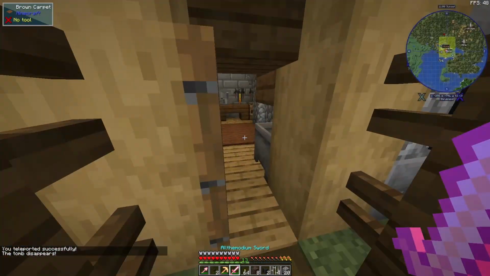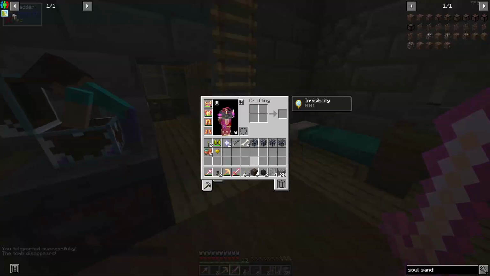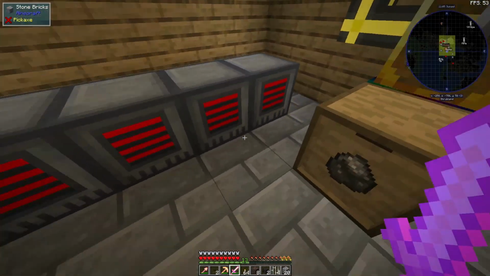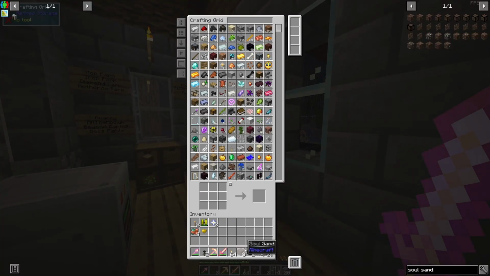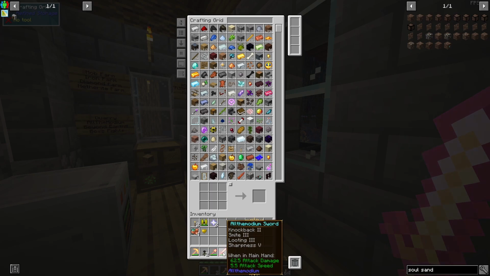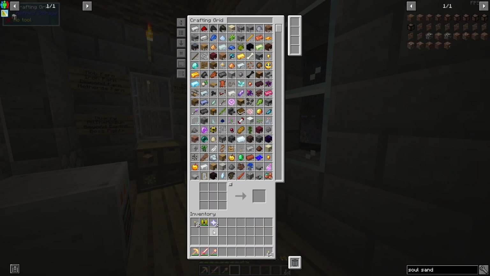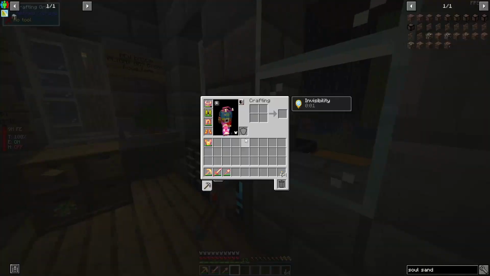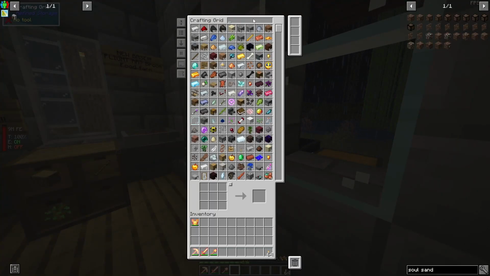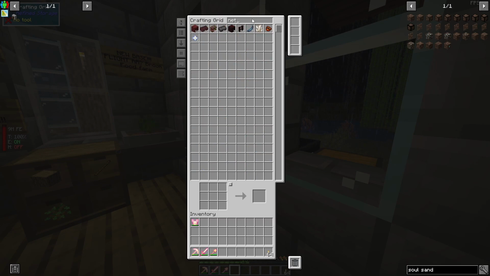Okay, nice. Oh, sorry about that. One, two. Okay, easy enough. We got two nether stars. What can we use them for?